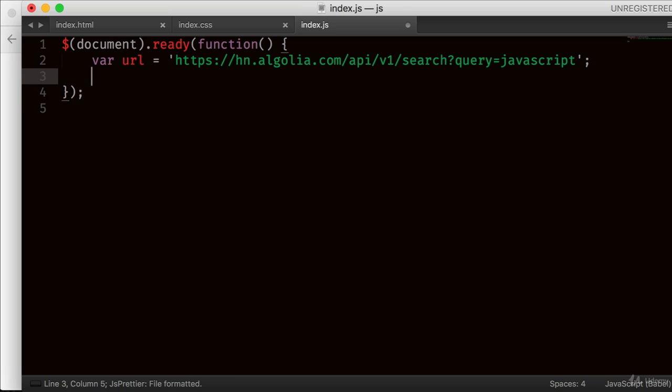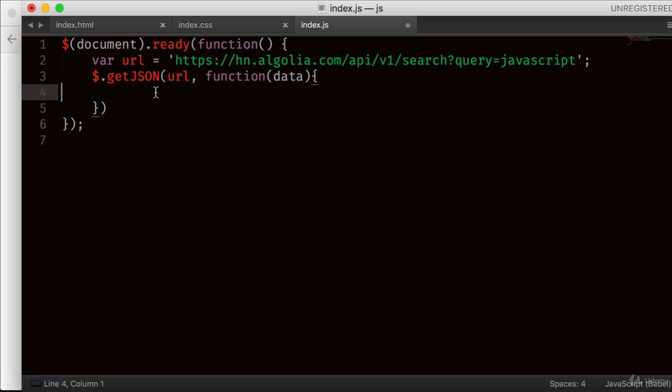Okay, so we are targeting this API or this URL. Now we use this dot getJSON method to make the AJAX call. dot getJSON, and we supply the URL as a first parameter, and second parameter is a function. Now when it makes the AJAX call, it gets the data, the callback, and we use that.